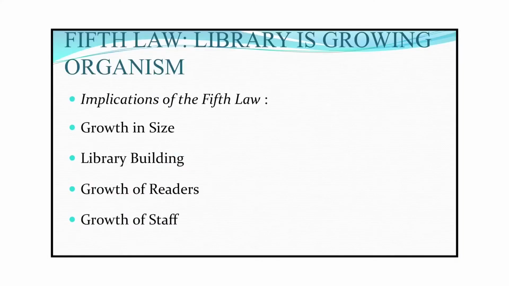Now we will be talking about the fifth law, which says library is a growing organism, and it has implications on growth in size, library building, growth of readers, growth of staff. As an organism grows, similarly, library also grows. It grows in terms of collection because with passage of time, more and more collection is acquired. With passage of time, more and more visitors, more and more students, more and more users join in, and there is increase in number of staff as well to serve the users and to maintain the collections.